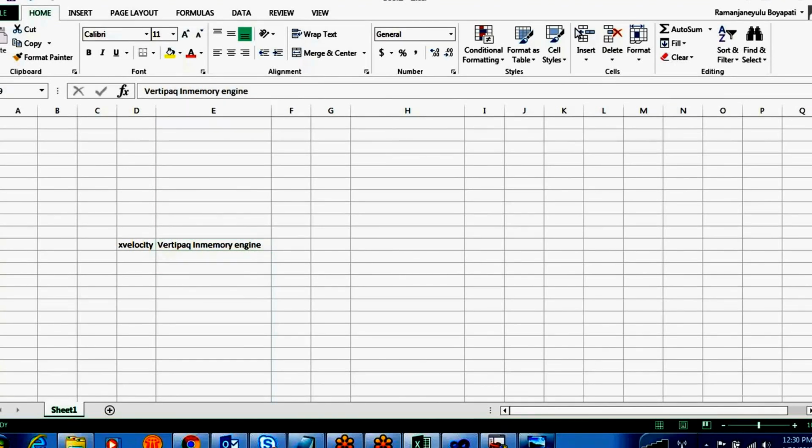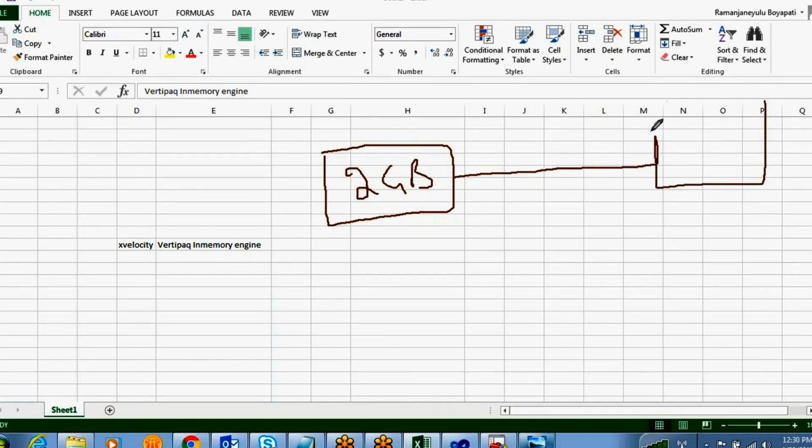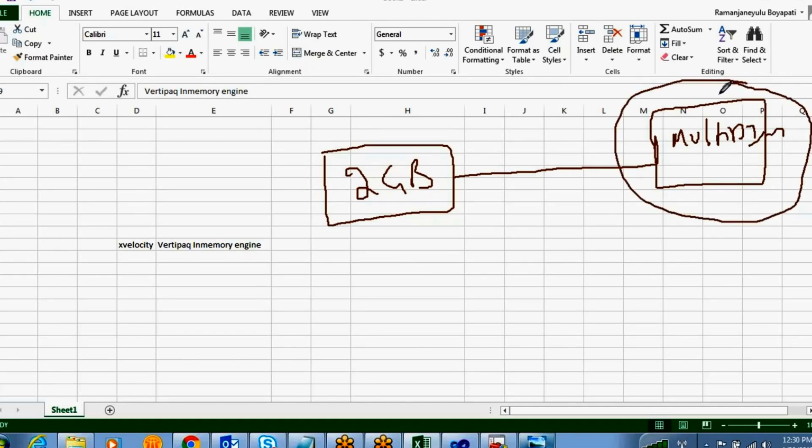Normally we have 2 GB of data in your source system. When you create a cube and move this data into a multi-dimensional model, how much data size can you expect? Definitely it is more than 2 GB. If you load 2 GB of data into the multi-dimensional cube, the storage space required is greater than 2 GB.